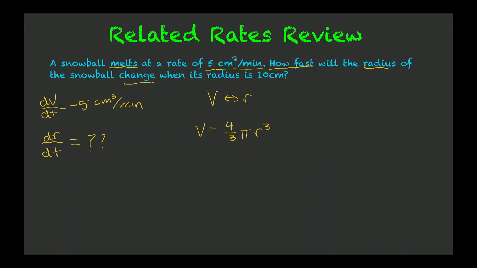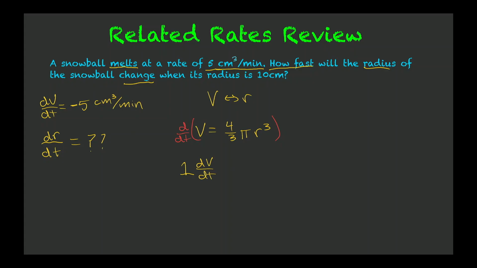Now, the third key step is to take the derivative of this expression with respect to time. Now, all of these derivatives are going to be with respect to time. And again, you can tell that by the units, the per second, per minute. That tells you the bottom expression changing is time. All right, now when we take these derivatives, we've got to remember to tack on our chain rules. So for example, the derivative of just x, or the derivative of V, is just 1. But anytime you take the derivative of a variable now, we need to tack on a d variable dt. So in this case, dV/dt.